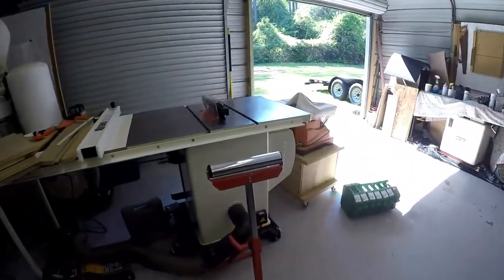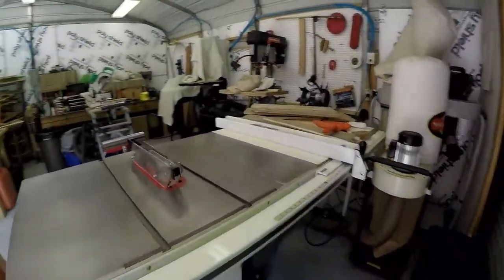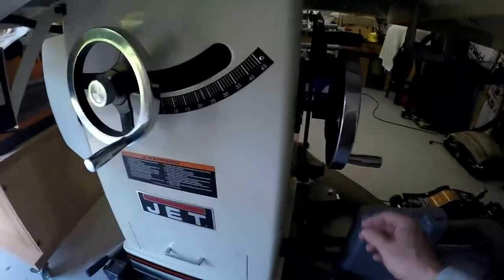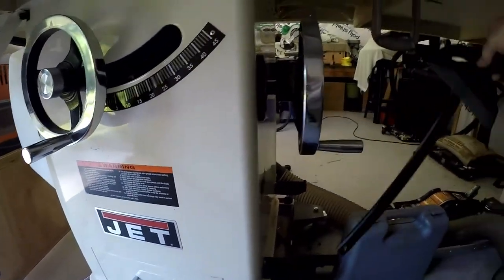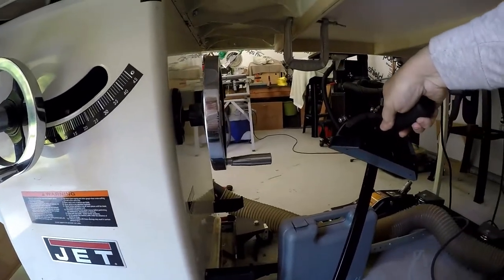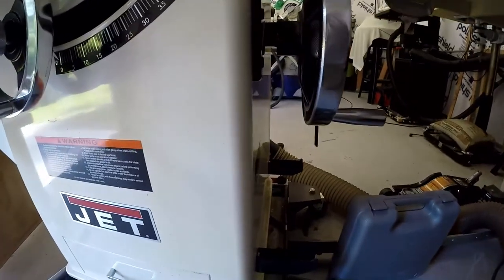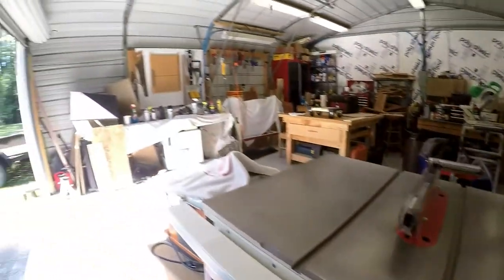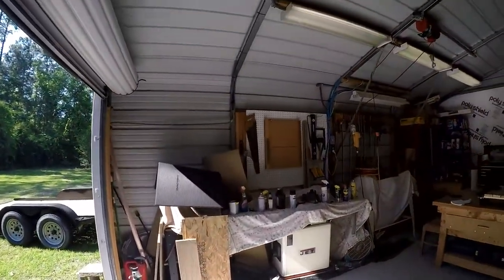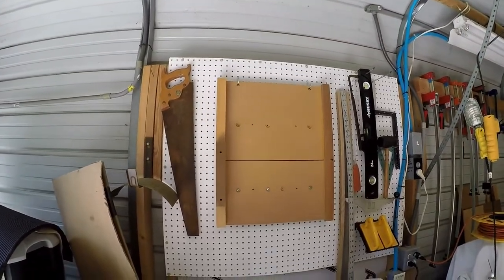Or I can do it on the table saw here using a miter gauge. Of course, you don't want to cut anything long on that unless you've got a fence for your miter gauge, which I did make one. Or I can use this sled up here, which is what I think I'm going to do. I'm going to use this sled.